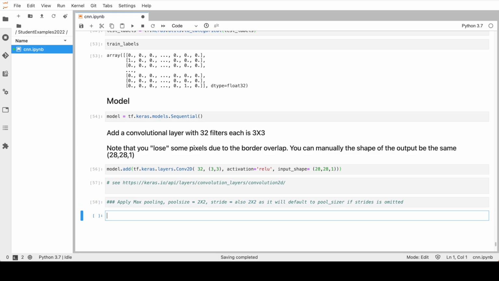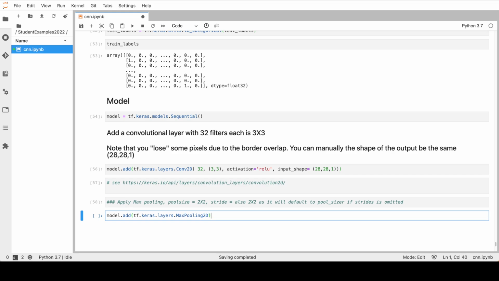That will be the default, but I'll show you how to change it in case you want to make it different. So to do the pooling layer, we're going to do model.add tf.keras.layers dot, pretty simple, max pooling layer. I'm sorry, MaxPooling2D.